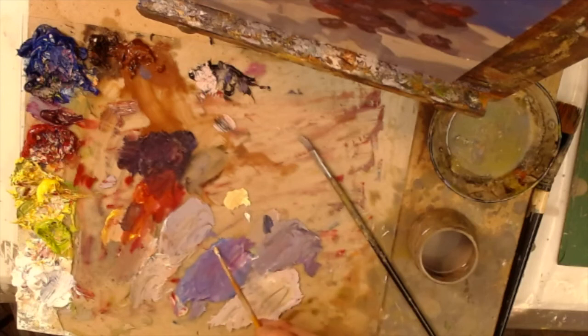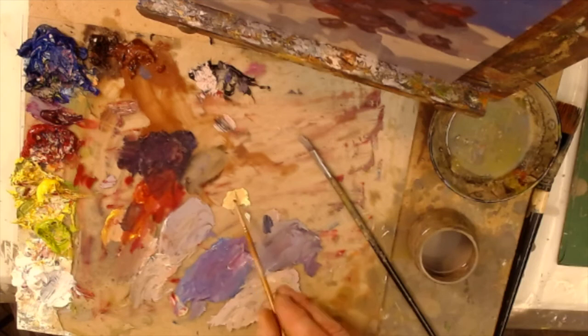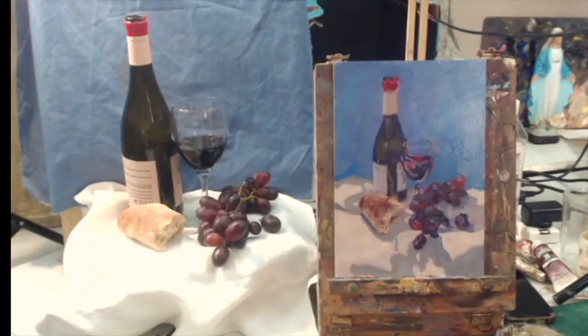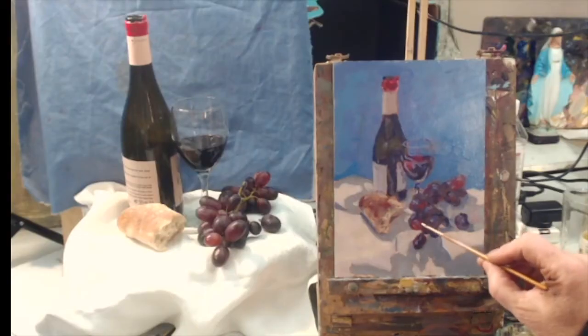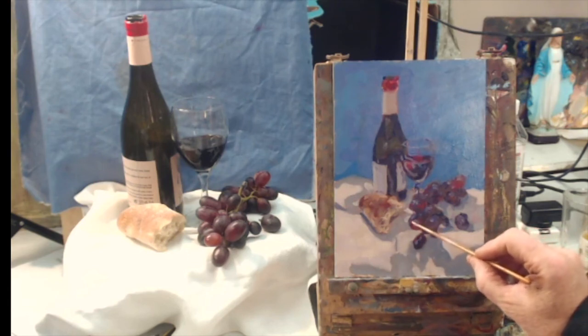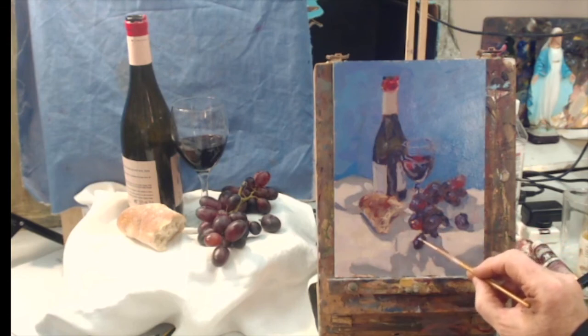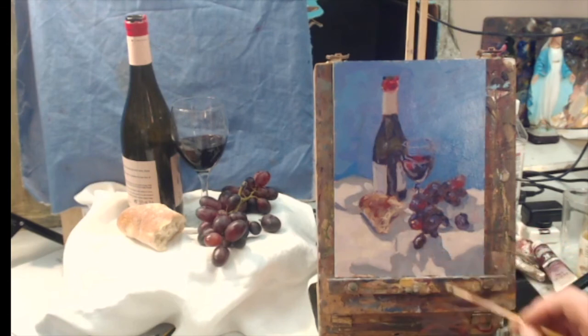But also, I'm just going to add in a little bit of the background. I don't want them to be too bright. Okay. I'm going to put these in where I think they'll be effective. There.